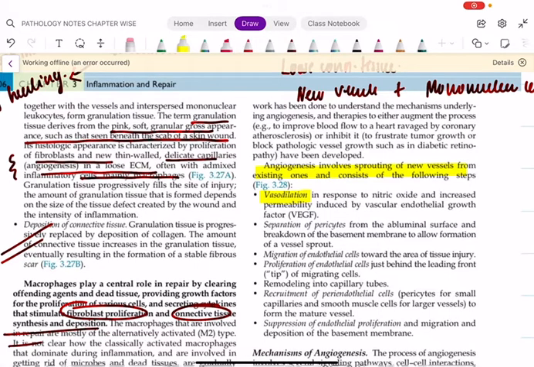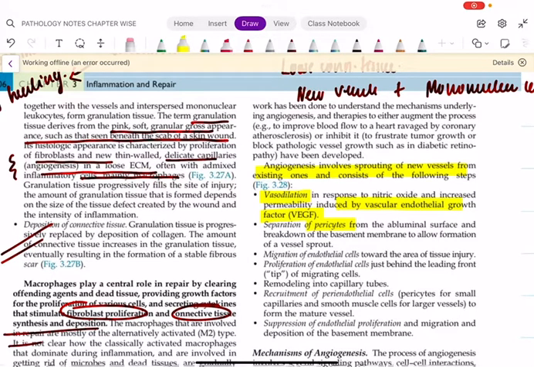In response to increased vascular permeability and the nitric oxide which is released, there will be formation of vascular endothelial growth factor, VEGF. VEGF is a very important growth factor, like how we have studied in TNF and all. In case of liver regeneration, VEGF is very important in angiogenesis. So once VEGF comes, the pericytes, you know what are pericytes? Yes, these are the cells which line the capillaries.